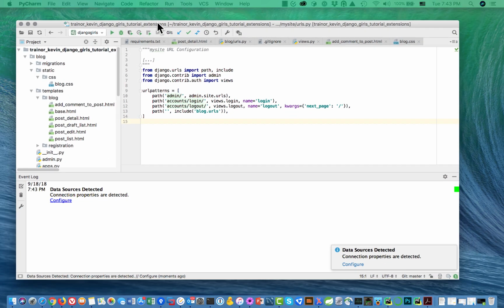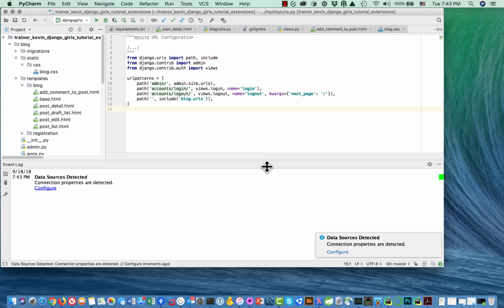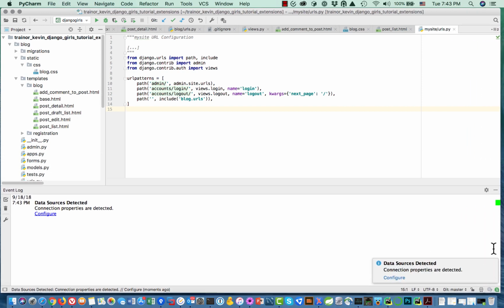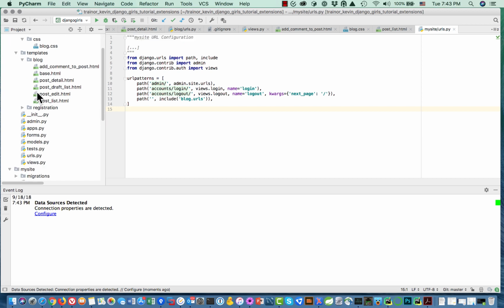So I've got my solution to the Django Girls extensions here. One issue that has come up a couple of times is: does the folder name, the directory name for the overall project, have to match this internal directory name?